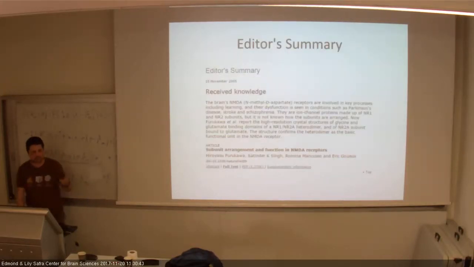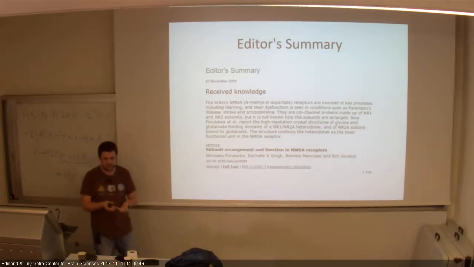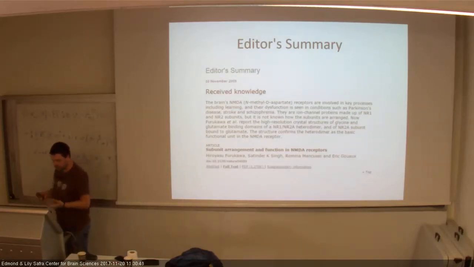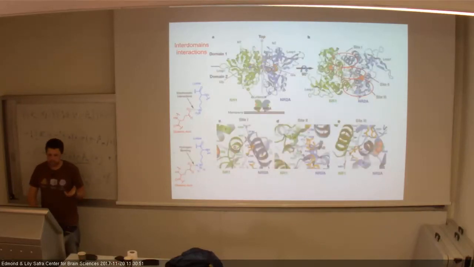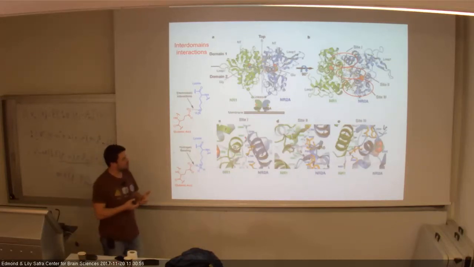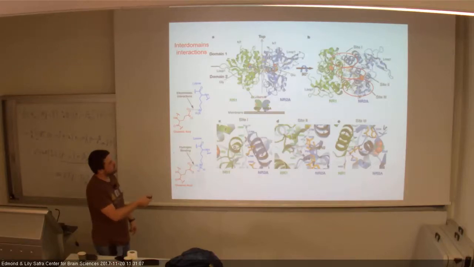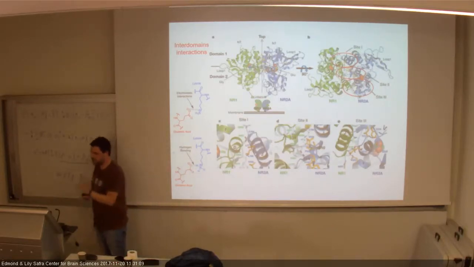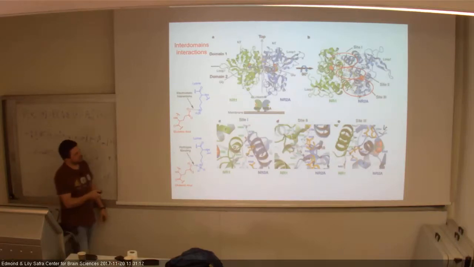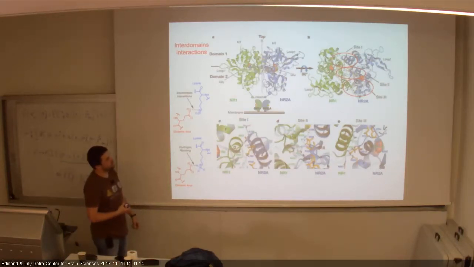So the first thing that they did in this paper, they crystallized the structure. So okay, great, you crystallized the structure. So now, what did they need to prove? The first thing is to show you the conclusions of their structure. And the conclusion is, first of all, the structure itself. So they present the structure and they say, these are the structures and these are the sites that they analyzed as important in the interaction of the NR1 and NR2A subunits. So first of all, they proved here that it's a heterodimer and not a homodimer like before.